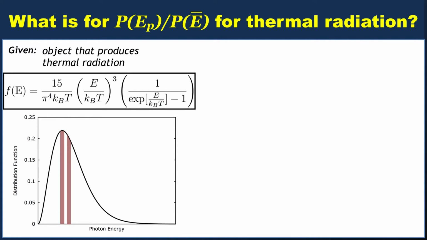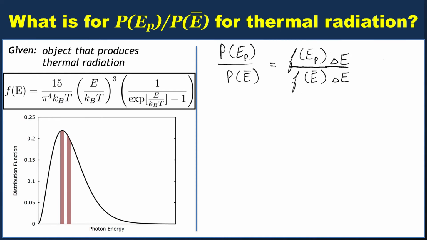So we can construct that probability ratio in much the same way that we did for the Maxwell-Boltzmann distribution. We'll start by writing that each probability is approximately equal to the distribution function times some delta E, where delta E is assumed to be small. Remember, this is how we turned the differential element in an integral into a difference where we didn't have to integrate. Well, in this case, we're taking a ratio, so each of those delta E's is just going to cancel with the other. That means that the probability ratio is just the ratio of the distribution functions.